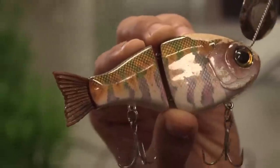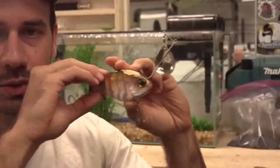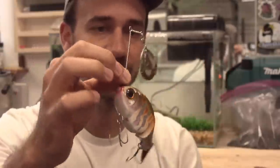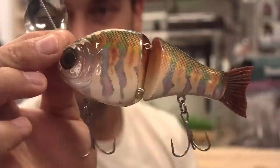And really, why wouldn't you just want a soft plastic, something with a paddle tail even? What would have been cool is a glide with the spinner, but you'll never be able to achieve that. Let's not fool ourselves. A spinner keeps things stationary. It's like a little gyroscope up there, not allowing movement. And we learned through failure.